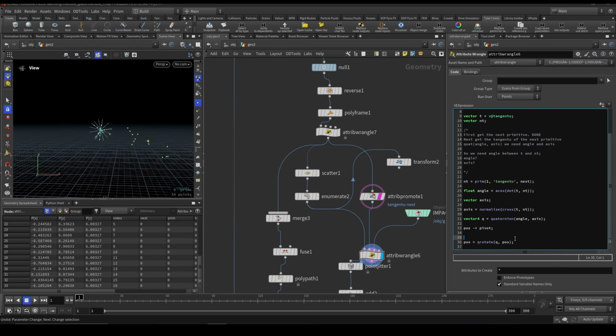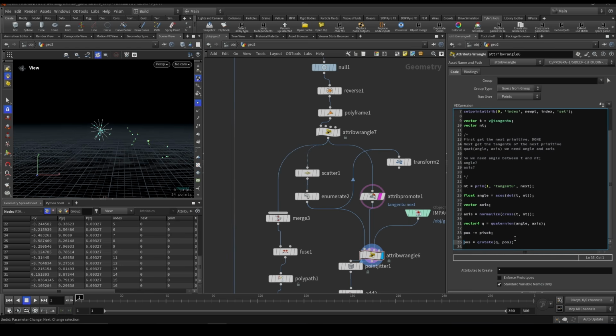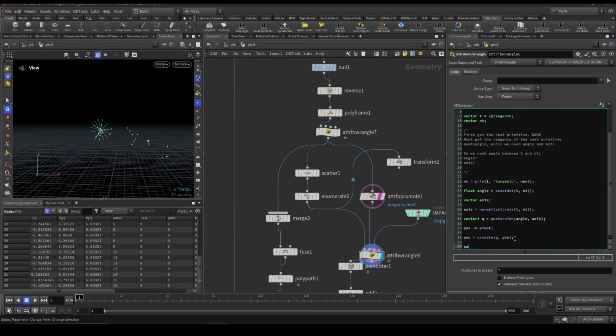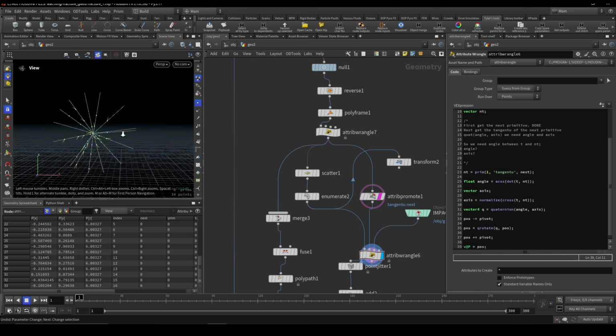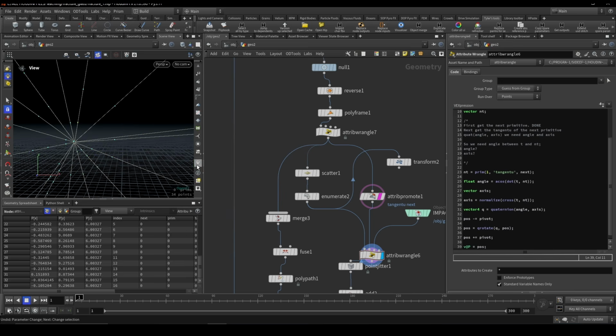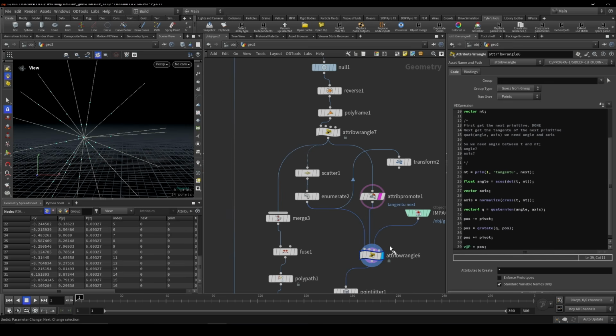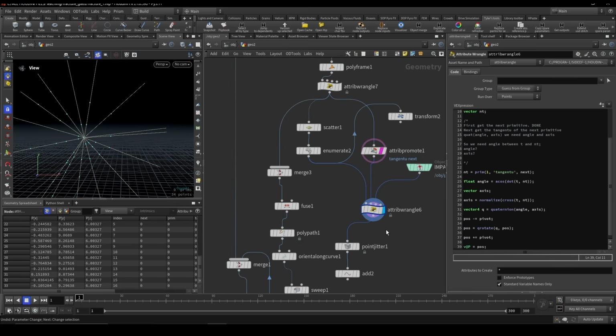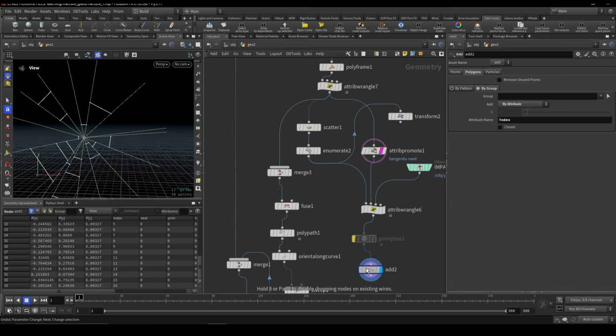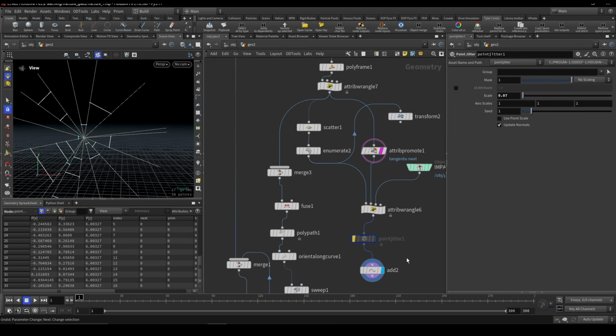We have to remember to undo this part because I'm just showing you. Pose plus equals pivot. And then v at p equals pose. Then we can go ahead and draw that, right?